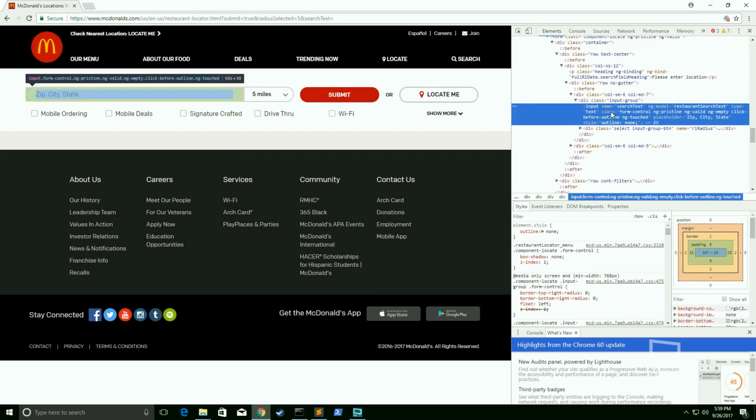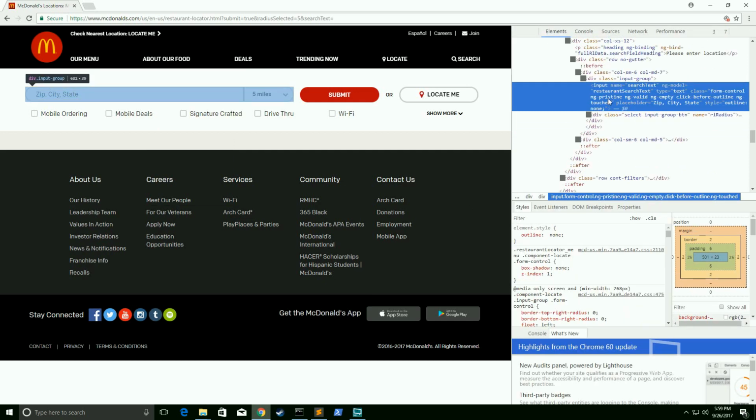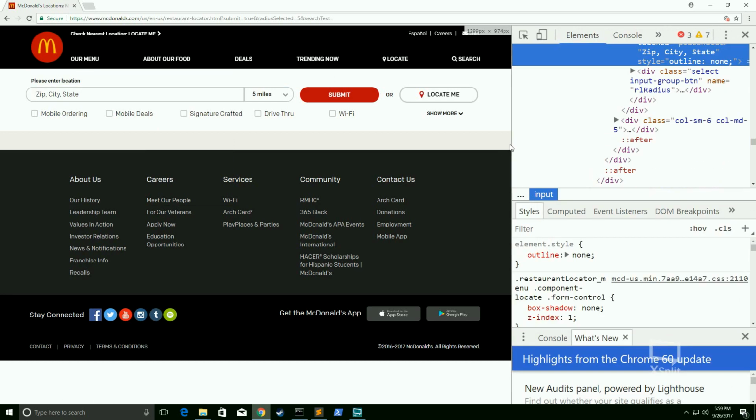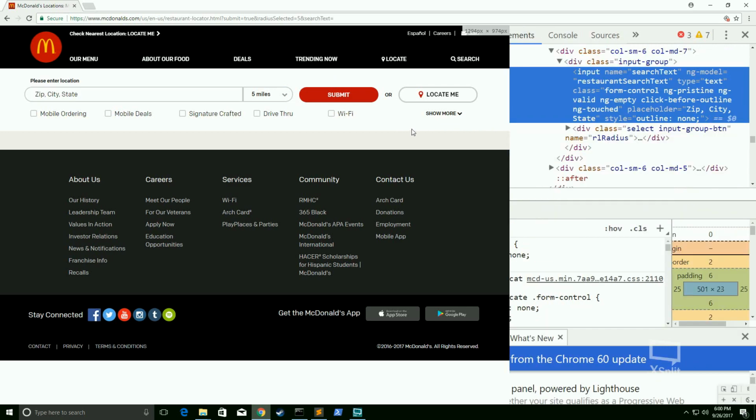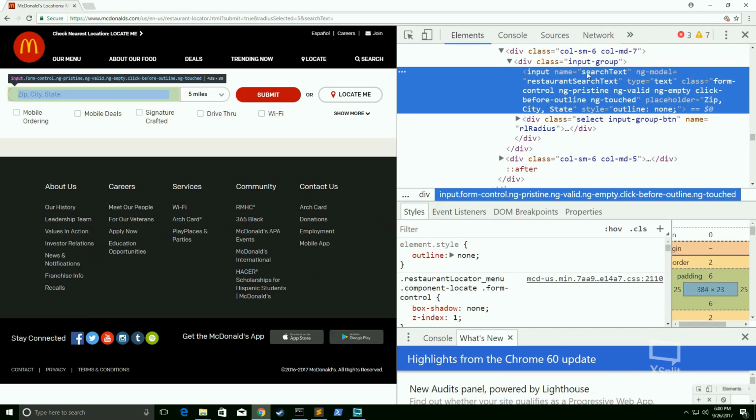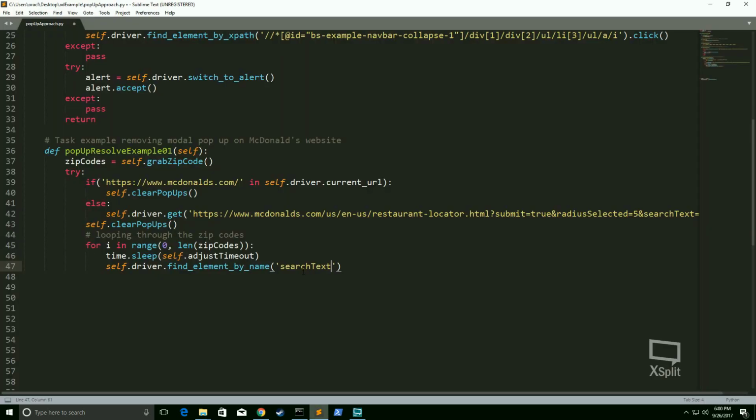As you can see here, it won't let me zoom. Oh, there we go. It does zoom in. Way more than expected. But you can see here, search text is the name attribute of this field. So that is what I'm going to call.